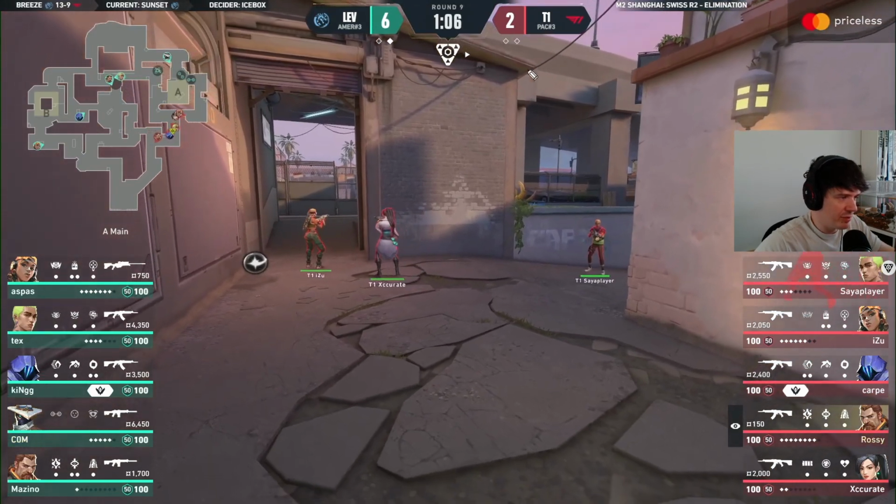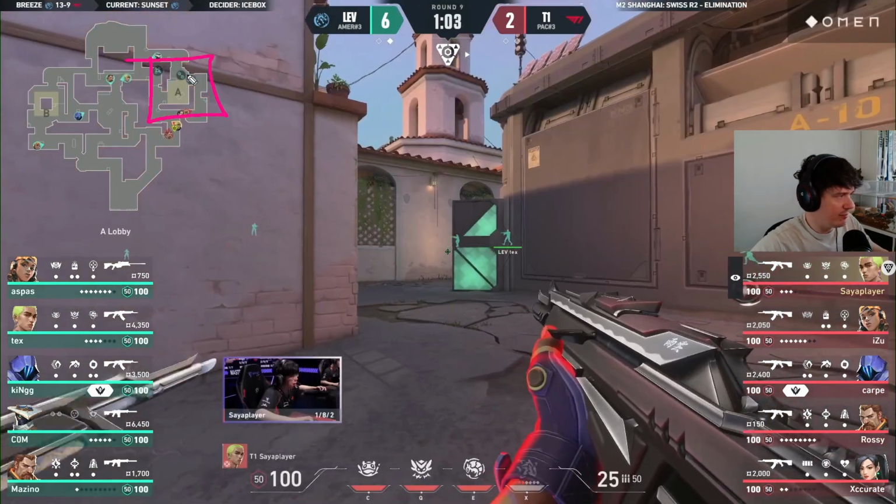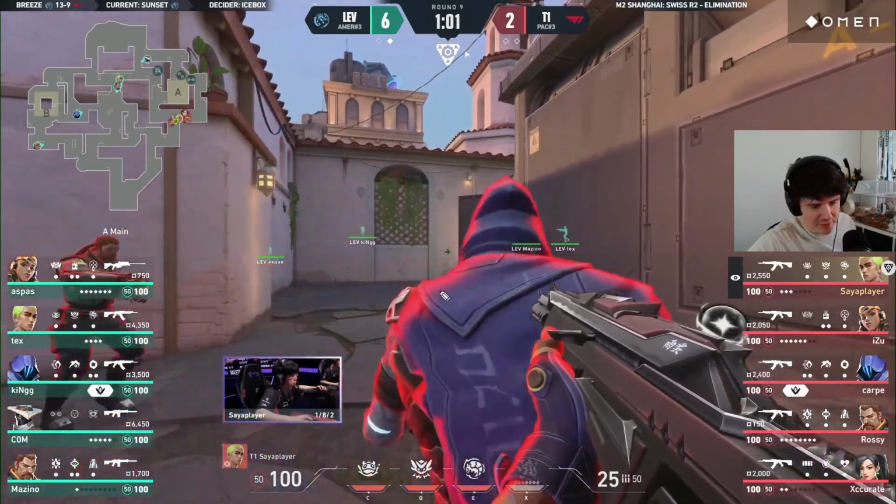And this is a great round at the moment for T1. Once again, they can actually just set up, play some traps. You can see here they'll have one slow, wires further back, and a wall.